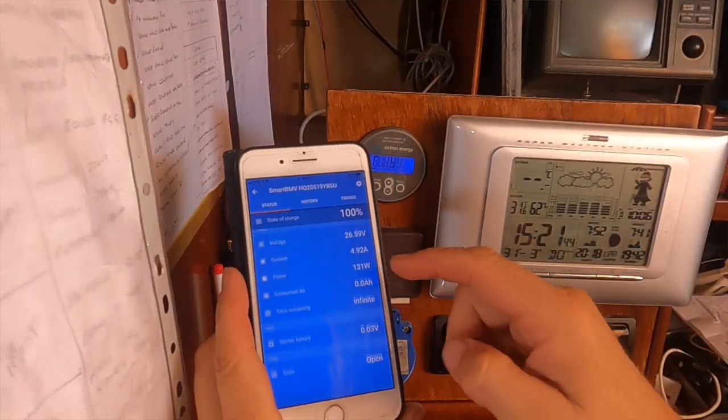So I love the fact that I can actually check the state of charge of the batteries before even getting up on a morning by looking at my phone and knowing if I'm actually going to be able to make a cup of tea.